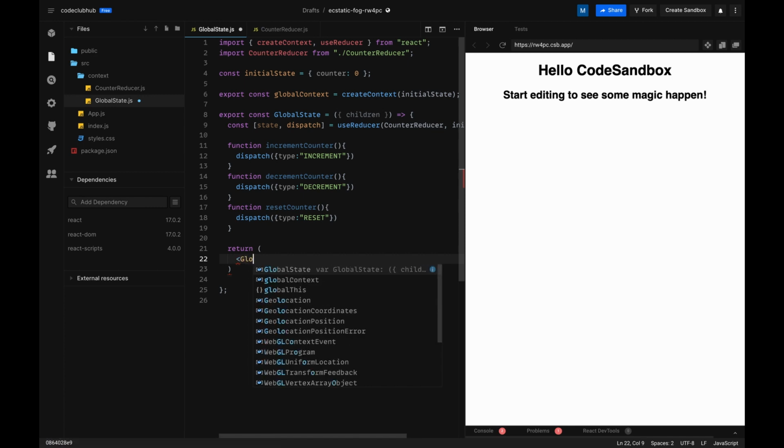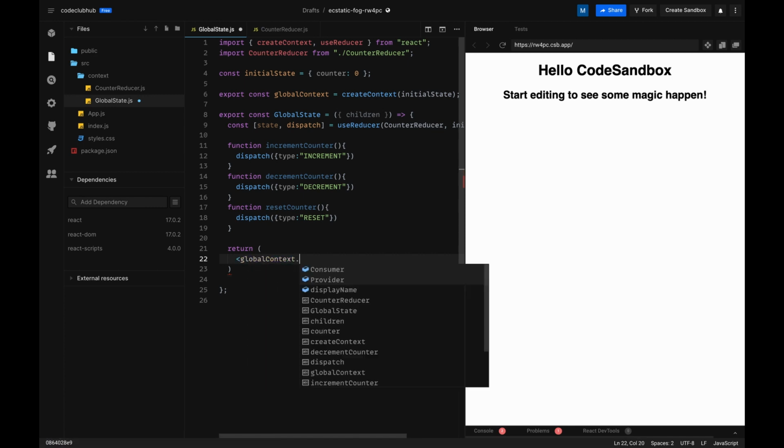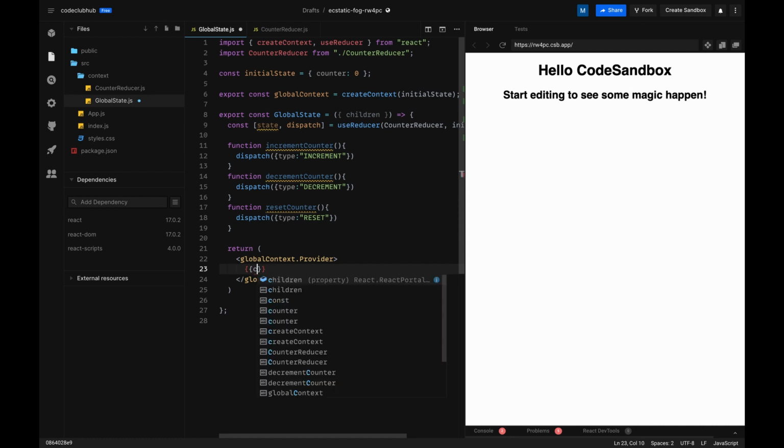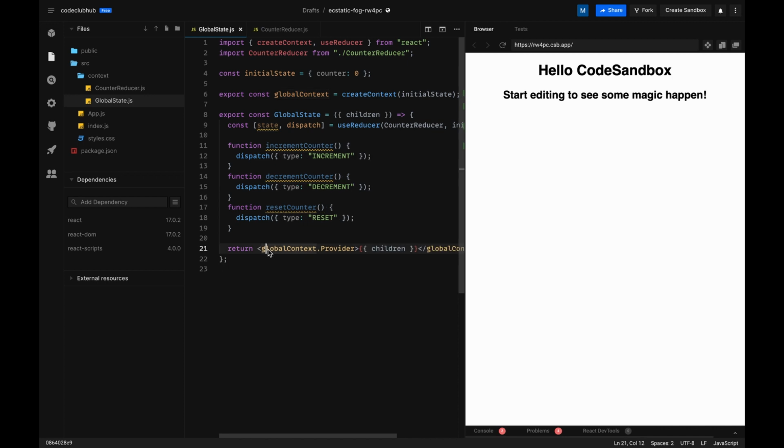We can do global context dot provider, and let's close this over here. Then whatever children we are passing into global state, we want to pass them over here. So we can just do children right over here. Let's change this to a capital letter because it's a component, and let's refactor this one as well over here.